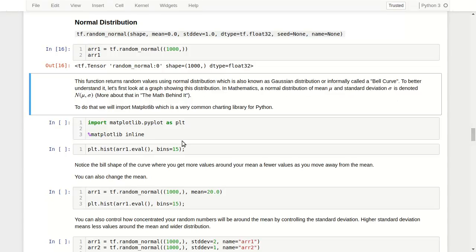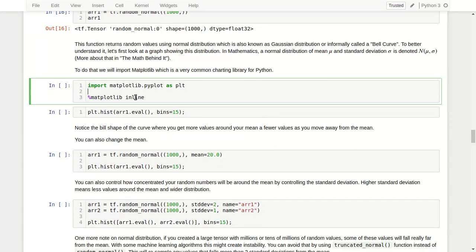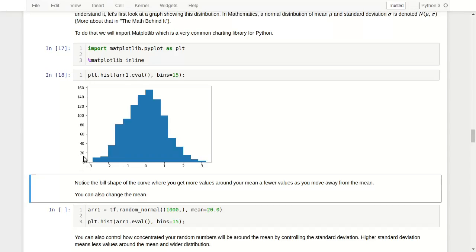More about that later in the last section called the math behind it. To do that, we use matplotlib in here, so you can see how this looks like a bell, and you can see the mean of the numbers. Most of the numbers are around 0, and the further you get away from 0, the fewer numbers you get.